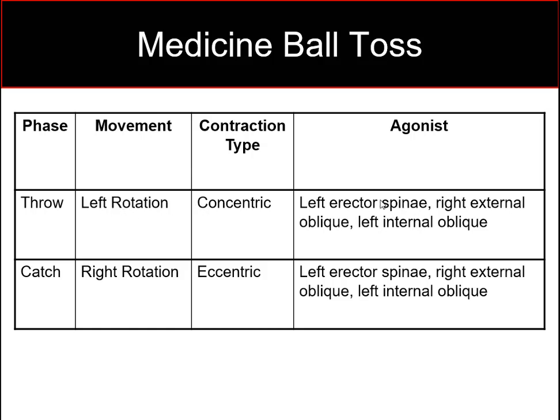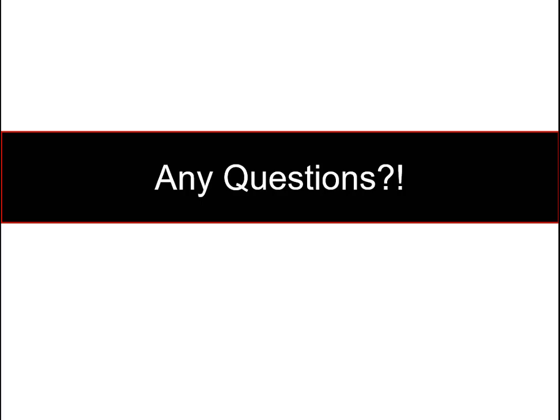and then you guys got the agonist, the muscles for there. So same side internal oblique always for the same direction that you're rotating, opposite side external, same side erector, opposite side transverse spinalis group. And that's it.